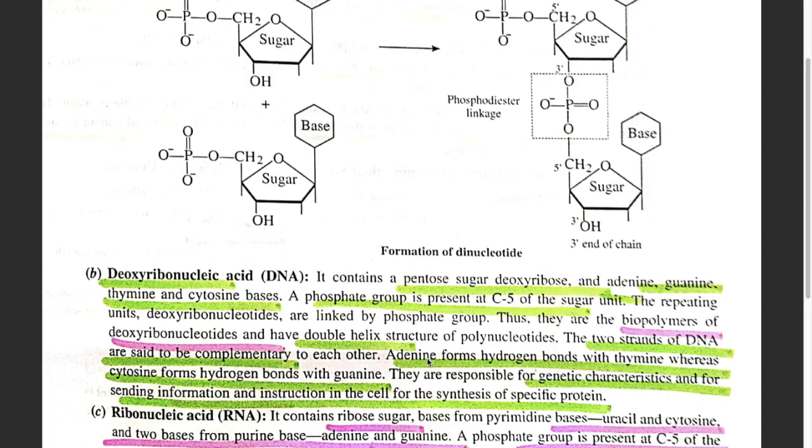So suppose there is a base sequence stating that on one strand of DNA it is ATC, then on the other strand the base sequence will be, in front of A there will be T thymine, in front of T there will be A adenine, in front of C there will be G guanine. So these are the complementary bases, that is A and T, adenine and thymine, and G and C, guanine and cytosine. So that is why we say that the two strands of DNA are not identical but complementary. This can be explained on the basis of the base pairing principle.